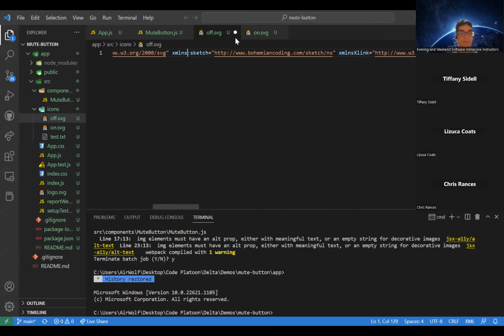So it would be XMLNS capital xlink, and for the sketch, it would be XMLNS capital sketch, like so. So does that make sense? Any questions?